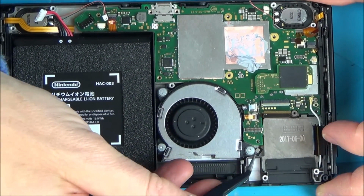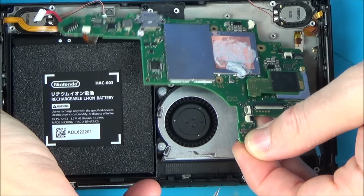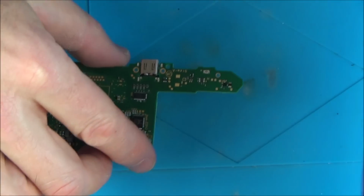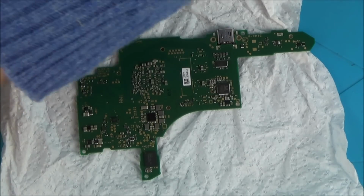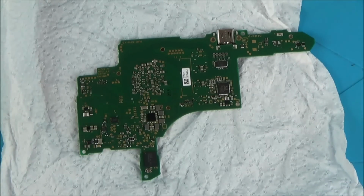Right, okay, we've got everything loose now, so we should be able to take the board out. There we go, and now I can see what's happening around the back of it. Again, I can't see any obvious damage, so I'm just going to put my multimeter to continuity and go across various different capacitors on it just to see if I can see anything that's testing faulty.